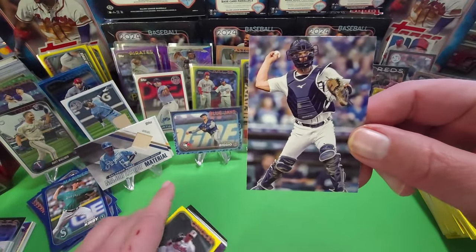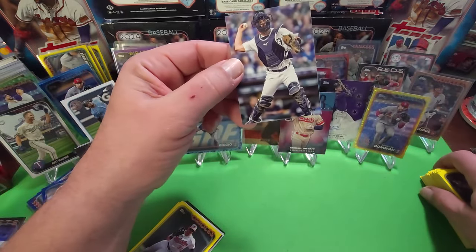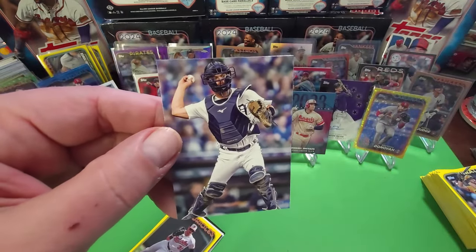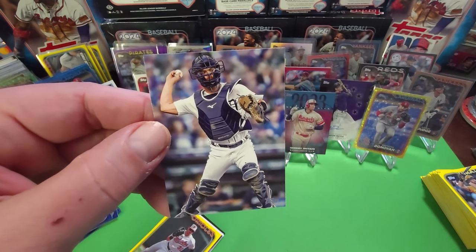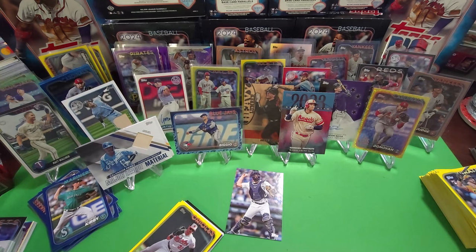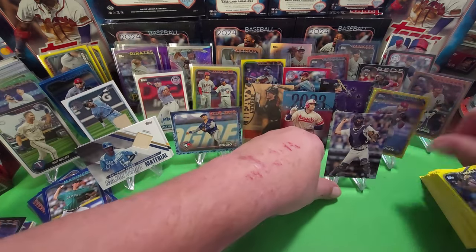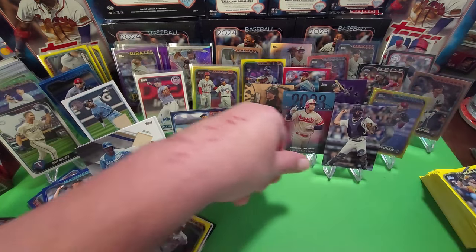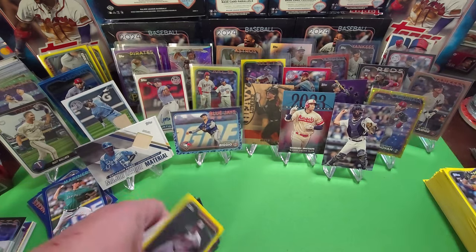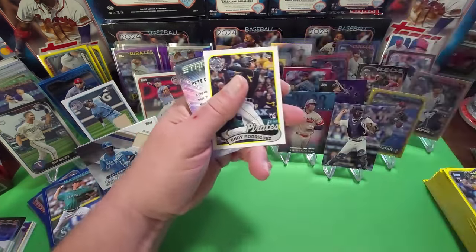True Photo. This is another hit. True Photo variation. So there's no border on this card. It goes edge to edge. And those are highly sought after. Not numbered, but highly sought after card here in this set. And we got one. That's crazy. All right. Ryan O'Hearn and Estrada.